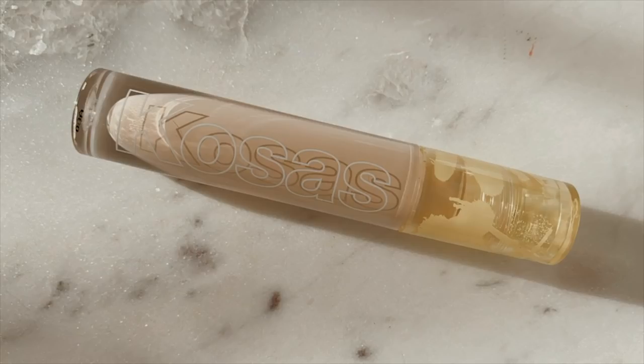That looks super flawless. I love this amount of coverage and it makes my skin look so soft and blurred. I can't believe how much I like this right now. I'm really excited. Here I'll zoom you guys up and stay a little bit more still so you can see the texture and everything. For my concealer I sadly don't have anything new, but I recently repurchased another shade in the Kosas Revealer Concealer. I picked up shade 3.5 just because the other shade I had was too deep for my winter skin, and this is a concealer I want to have all year round.